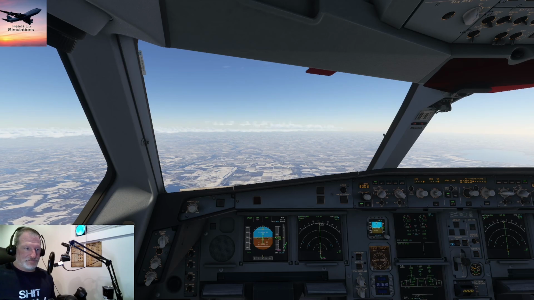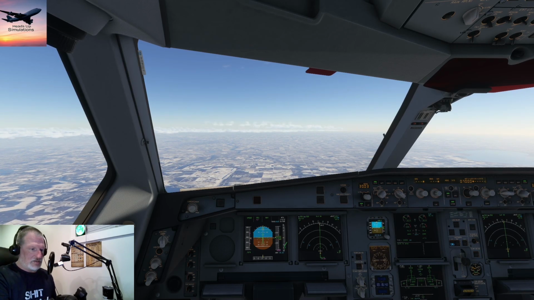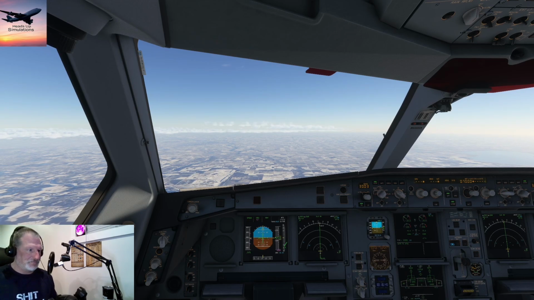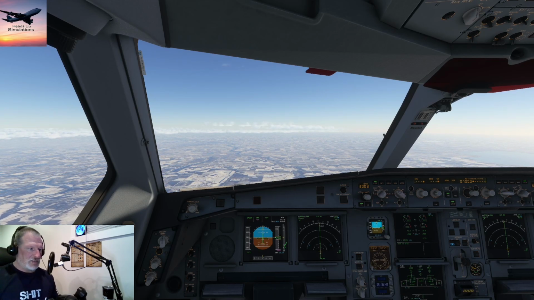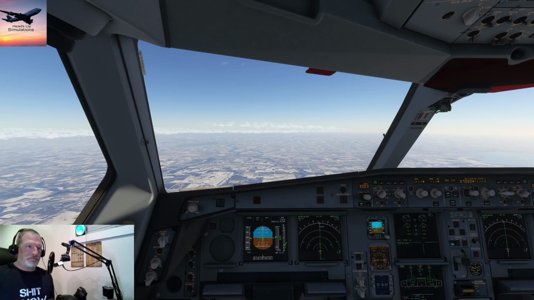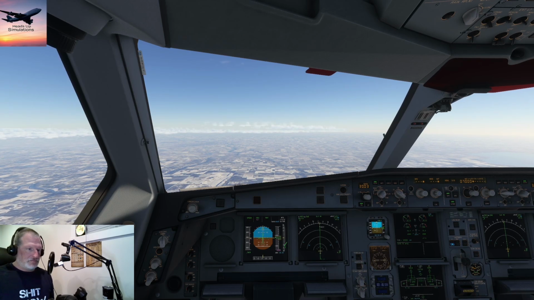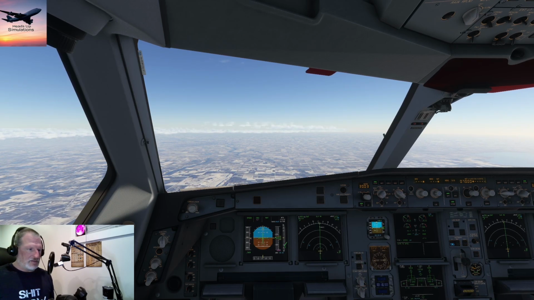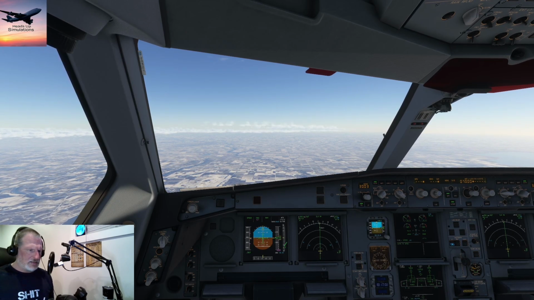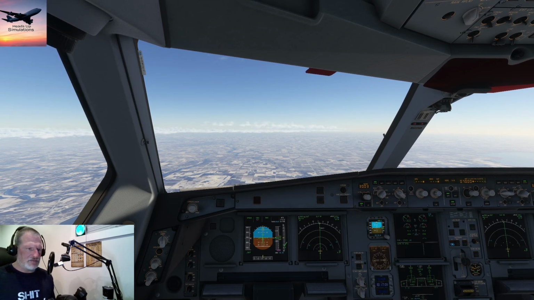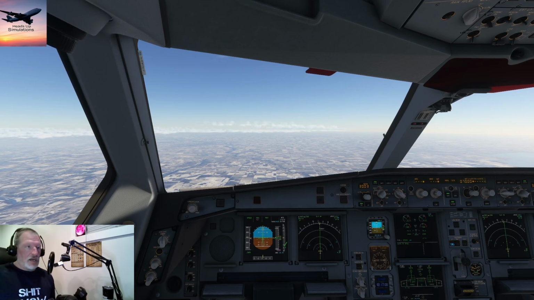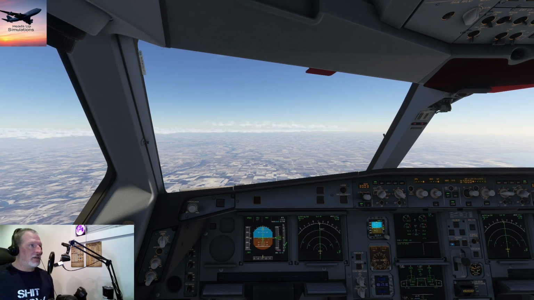Bring her down. Let's check our arrival. Just past Elks now. We need to be at 210 at Suvat, and then 190 when we make our 90-degree turn there towards the runway.